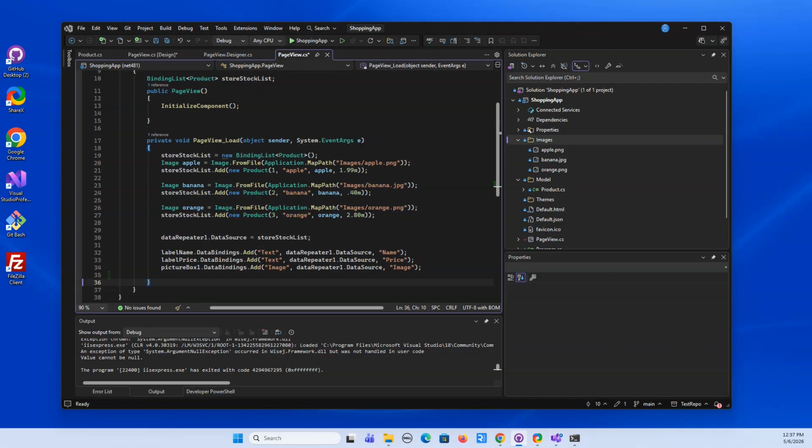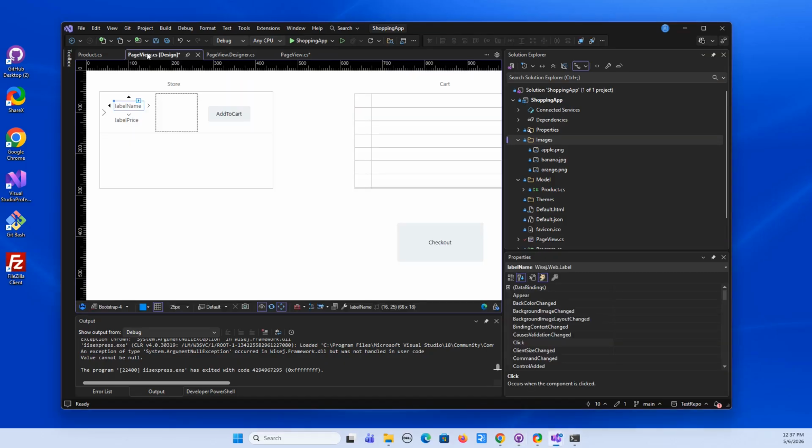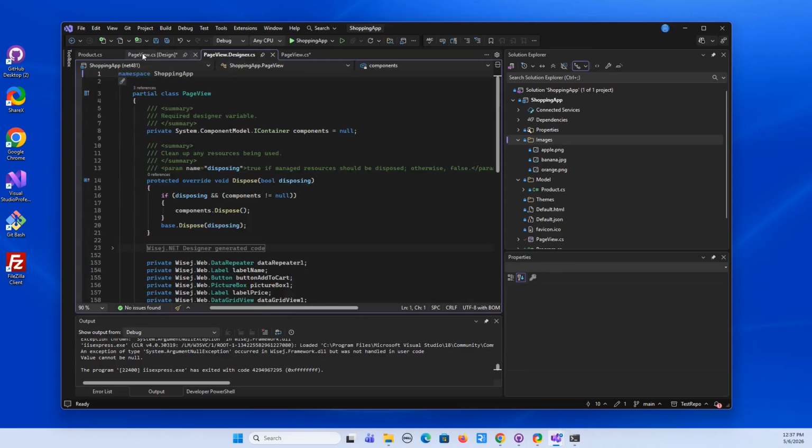Okay, let's talk about commands. If I go into my view, you can see this add to cart button. And we need to add a command so that whenever the button is clicked, the item is moved from the store into the cart. For now, we're going to keep it simple. We're just going to say that whenever it's clicked, we'll display an alert box that says added to cart, and we'll add the extra functionality later, just to get a simple command working and show you what that looks like. So let's go to our view.